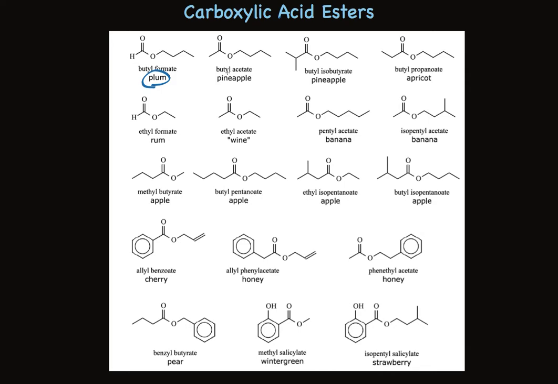There are 4 esters listed here that are constituents of apple. I've got cherry, honey, pear, wintergreen, strawberry. Notice the wintergreen and strawberry. They both have the same hydroxybenzoic acid. One of them is a methyl ester. The other one is isopentyl. In any case, you see what I mean.